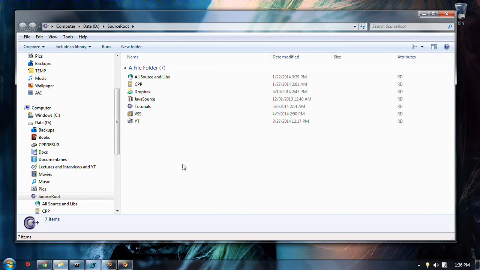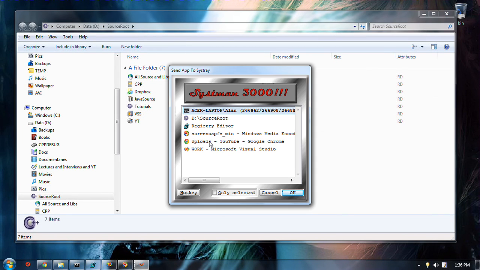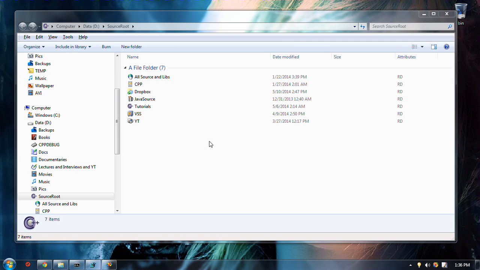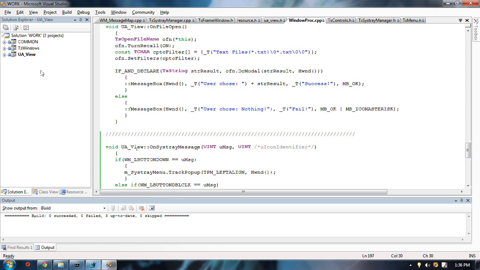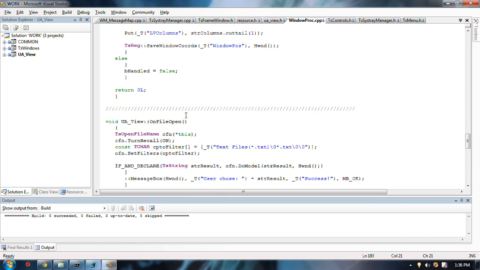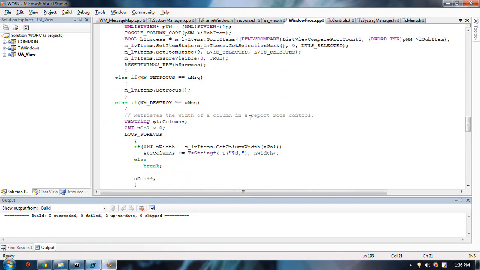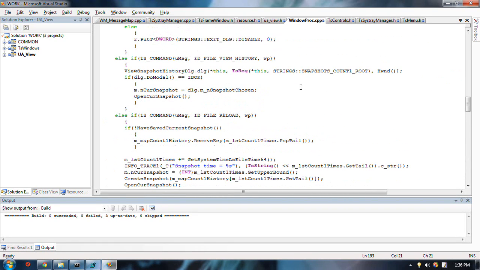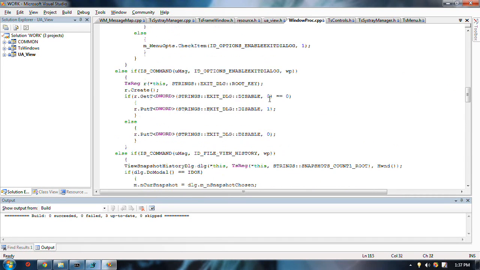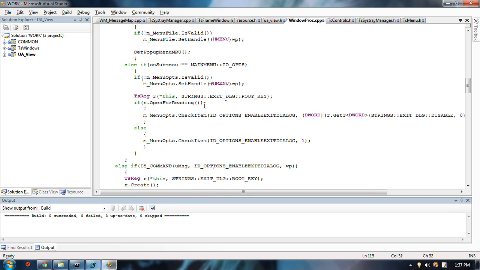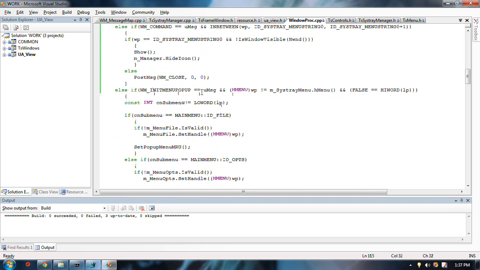Okay, now I figure at this point, as far as the UA view goes, it's not a complete product, but it's useful. It's at the point where it's useful to just let it keep running and wait till I discover more things.